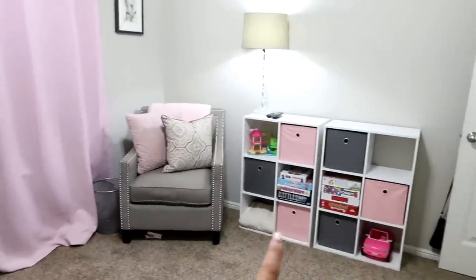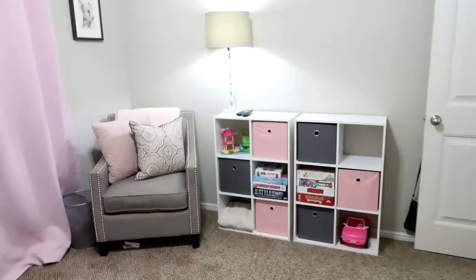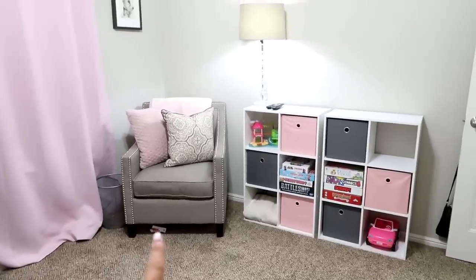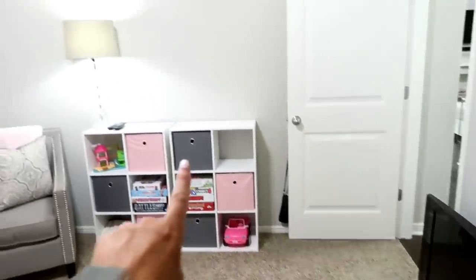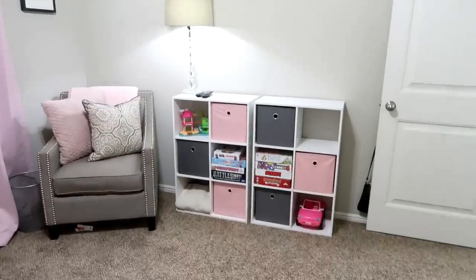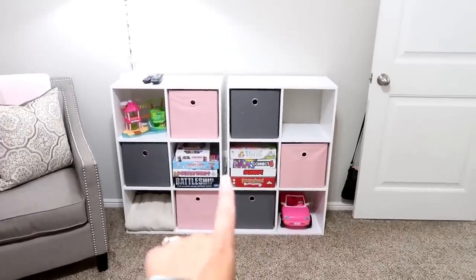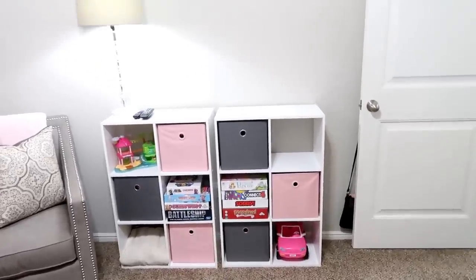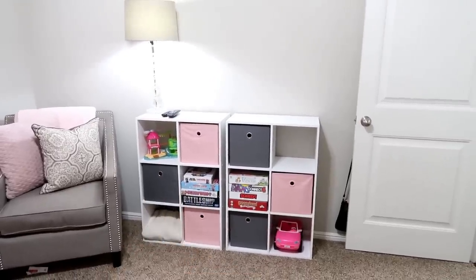I do want to get a new sign or something for up here, maybe photos on the wall. And then over here, I think these turned out really well. I still got to find something for in there. Down here is, oh, the hardware to hang the TV. So I have the TV down here right now, but it's just late. So we'll do it another day, but we're going to hang up the TV up here. So everything's looking really, really good. There's a small gap just because we have to have the outlet plugged in, but I really like the way this turned out, and those were $28 a piece. I just think that's a steal.